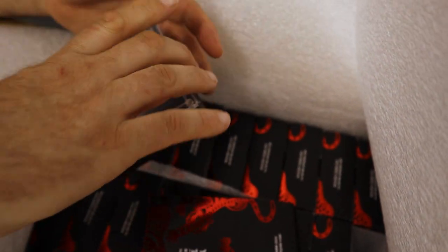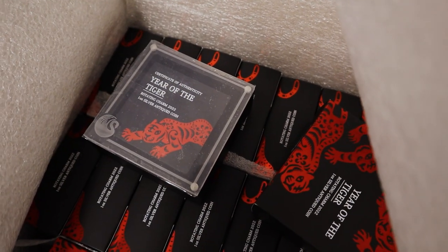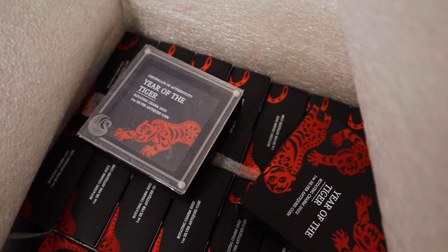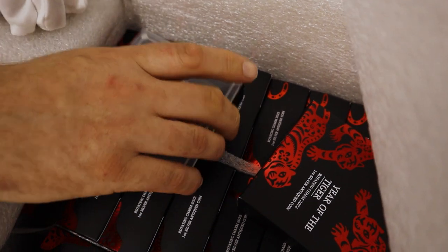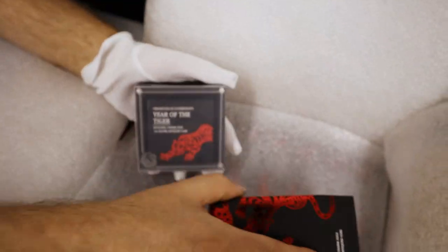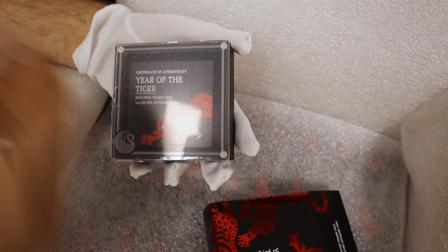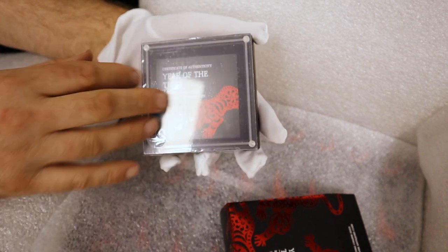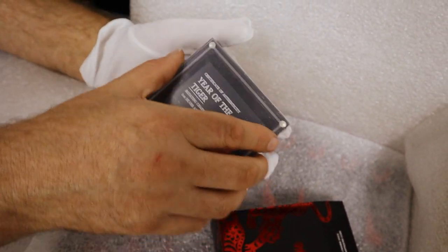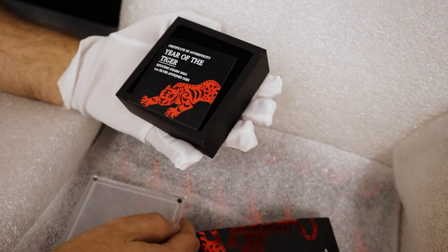We'll actually get a glove on. Now, sometimes we get comments about the opaqueness of the Perspex on these things. What you've got to realise is they've actually got a sticker on them — there's a film. Like when you buy a new mobile phone and it's got that piece of plastic you pull off, these have got the same protective plastic. So it's actually clear Perspex — it just looks a bit murky because of the film. Keeps it safe for unboxings. Alright, that's the first cover off.